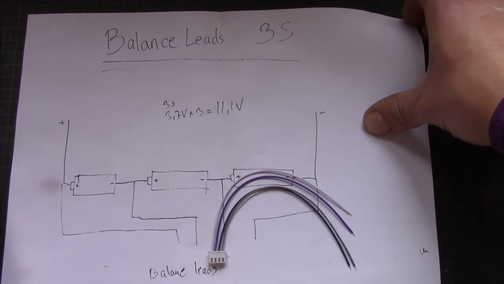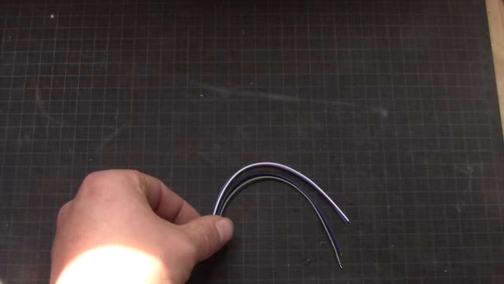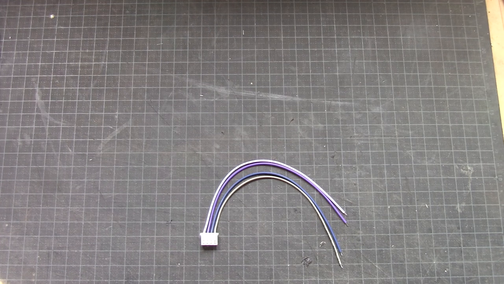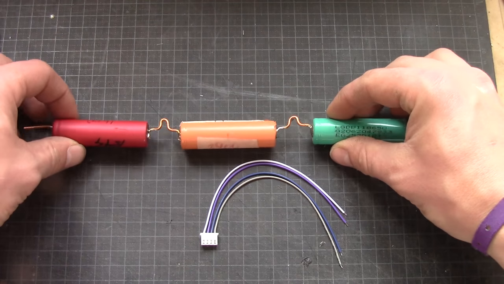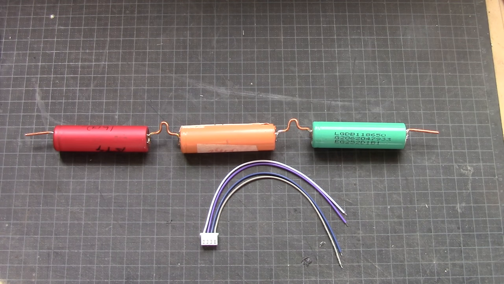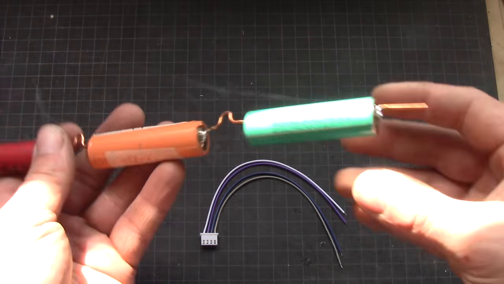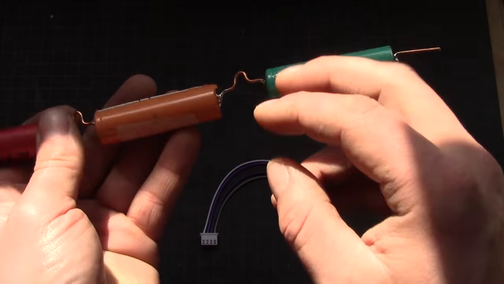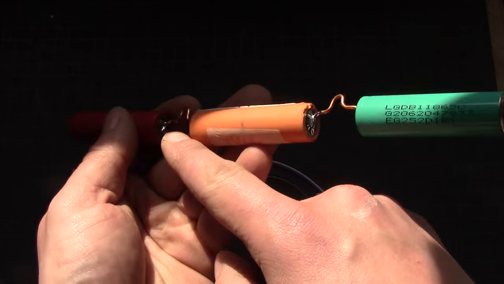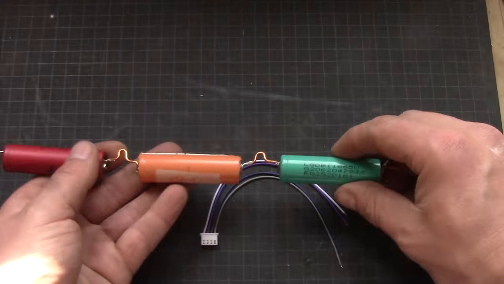When we have the theory behind it, let's go ahead and put this in practice. So I have prepared this, as you can see, three cells in series, and they are soldered together: minus here, positive, minus, positive, minus, positive. So we have the same scenario as we had on the actual paper.